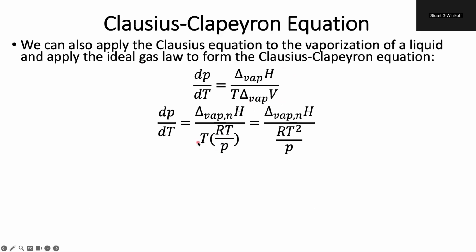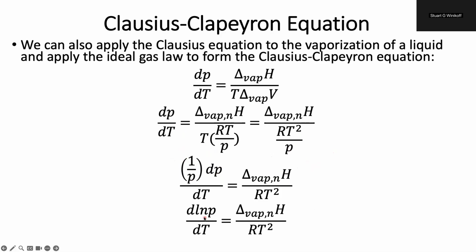All right, now notice we've got two temperatures, so this now just becomes RT squared over P. Now note, we have some pressure terms and we have some temperature terms. So we're going to go ahead and move all the pressure terms to the left, the temperature terms to the right, just like before. Now we can use our old trick of knowing that 1 over P dP is just going to be the change in natural log of pressure, and over dT is now going to be based on this nice, relatively familiar form, the change in enthalpy over RT squared.